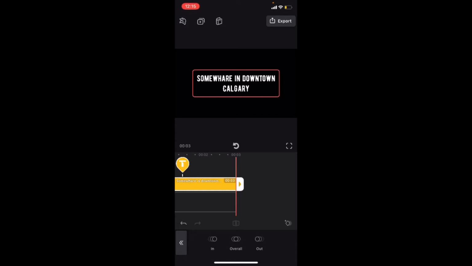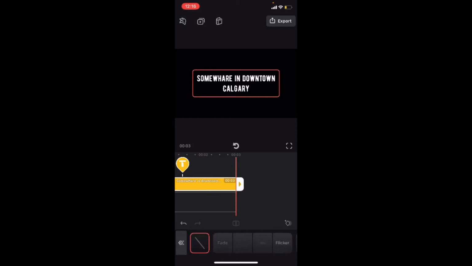We'll start with in. I'll tap on in, and you have many different animation options. These first ones are free and can be used with any subscription. However, the last few, in order to use these, you need to have a paid subscription. You can try them out without a paid subscription, but when you go to export your clip, you'll be prompted to pay for the upgrade at that time in order to export your video.